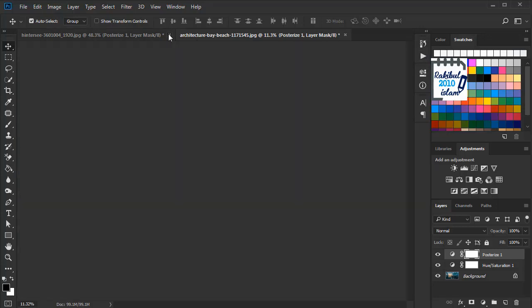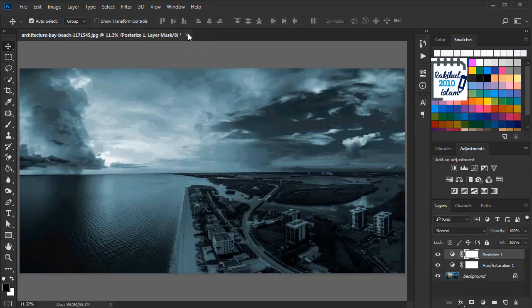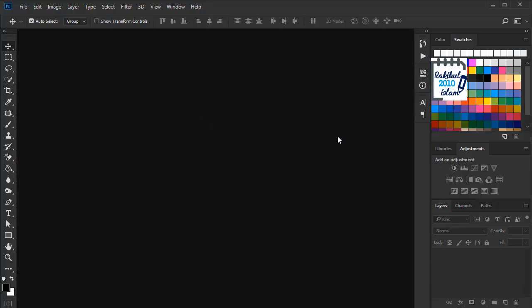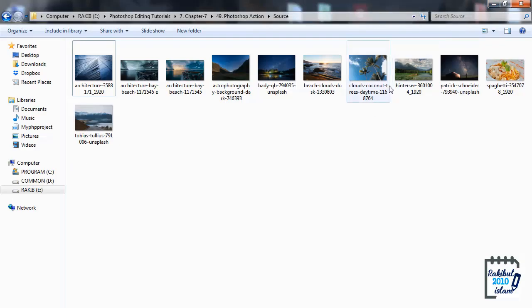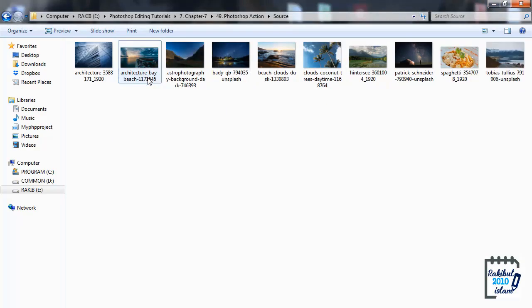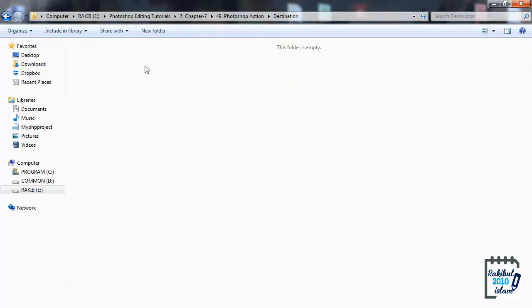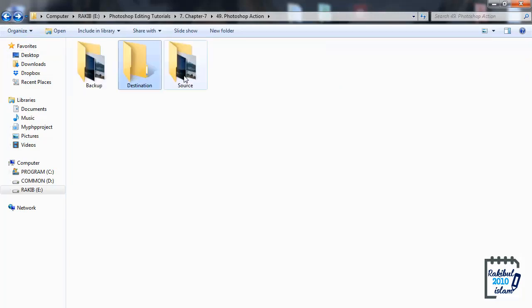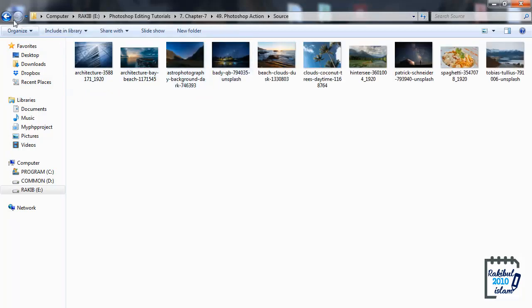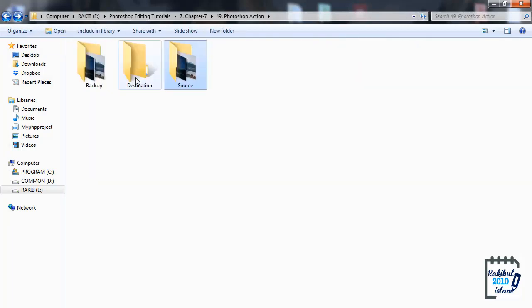Let's close these image files and we'll also remove the image that we just edited and saved. Now you can see 10 images in the source folder and the destination folder is blank. We will edit the 10 images of the source folder and save them in the destination folder.